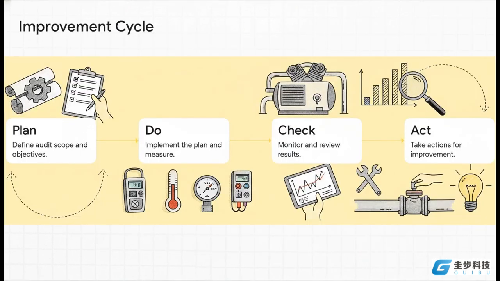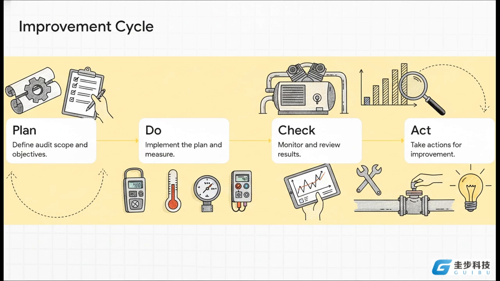The goal is to build a process, a habit of always monitoring, always improving, and keeping that system running at peak efficiency. And this whole process follows a really classic, super effective model. Plan, do, check, act. It's pretty straightforward, really. First, you plan it all out. What are your goals? Then you do it. You actually implement the plan, take your measurements. Next, you check your work. How did you do compared to your goals? And finally, you act on what you found, making those improvements, which of course brings you right back to the planning stage for the next cycle.